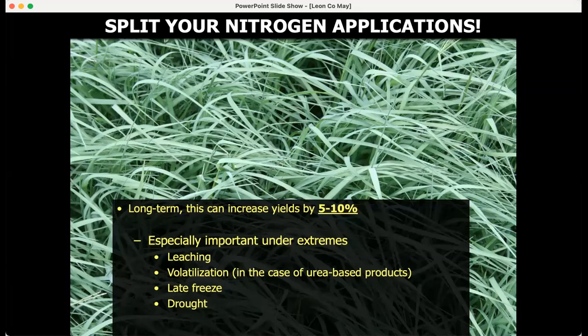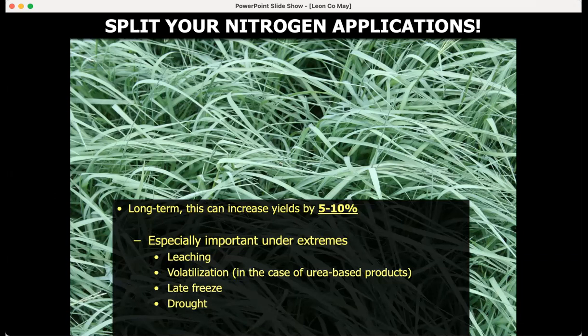So that is why we recommend splitting your nitrogen application. On that soil analysis we looked at earlier, it recommended applying 100 pounds per acre between each harvest, as opposed to applying all 200 at the beginning. I recommend splitting those applications so that you would have nitrogen readily available for that forage as it started to grow following a harvest, as opposed to being lost into the environment.